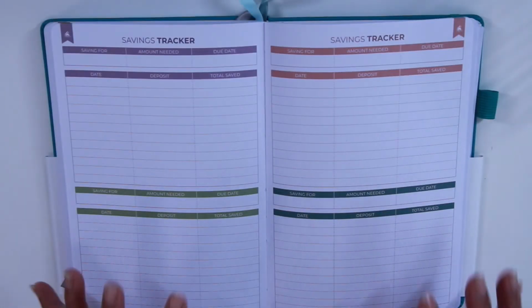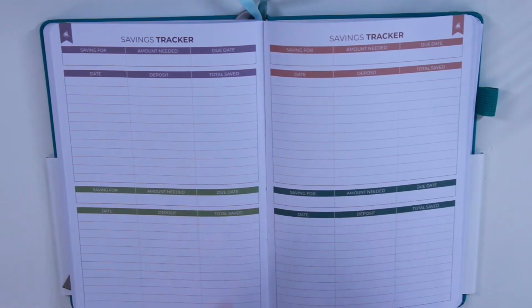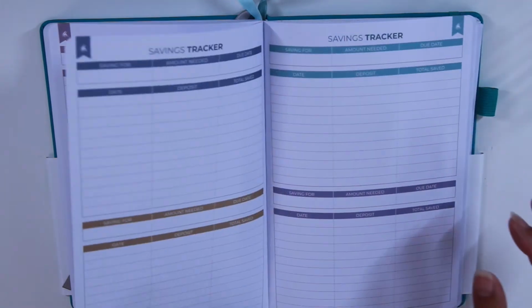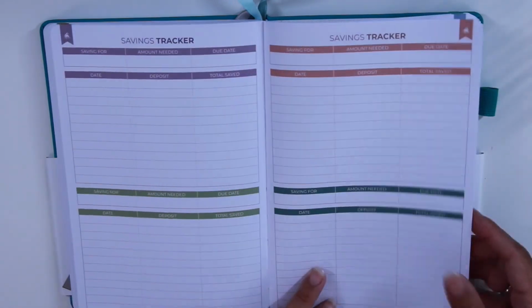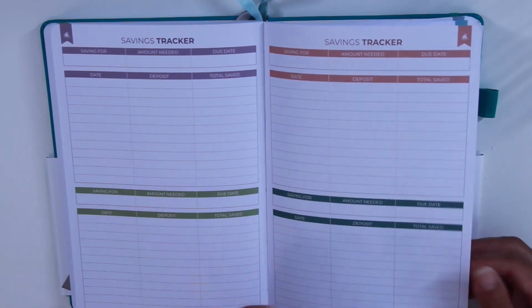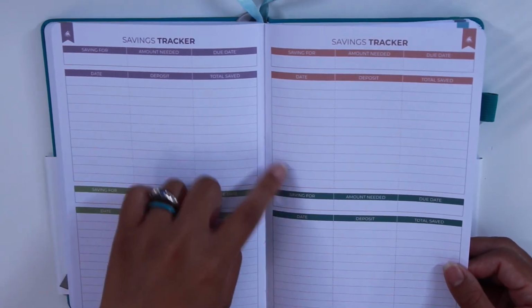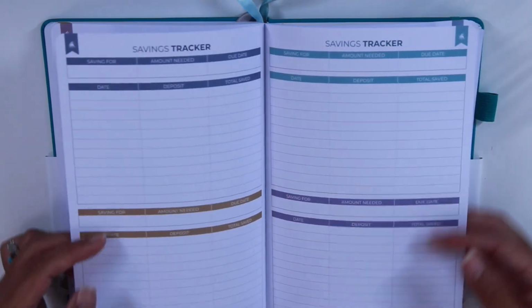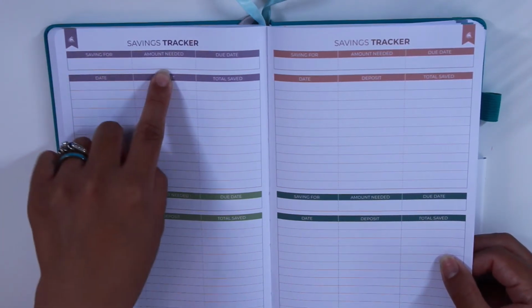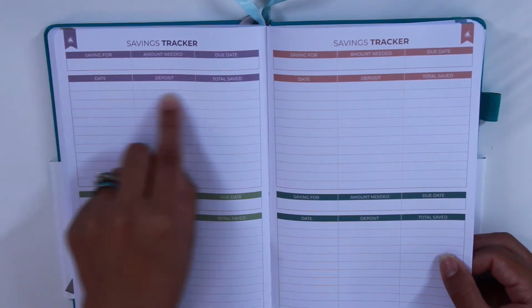Okay, so on the very back, there's a savings tracker, which is pretty helpful if you need to keep track of your savings goals. Let me see how many pages you get. Okay, so there's 2 pages, and there's enough to write down 8 goals, because there's 1, 2, 3, 4, 5, 6, 7, 8. In each section it has what you're saving for, the amount you need, when it's due, and then the date of the deposits on here.